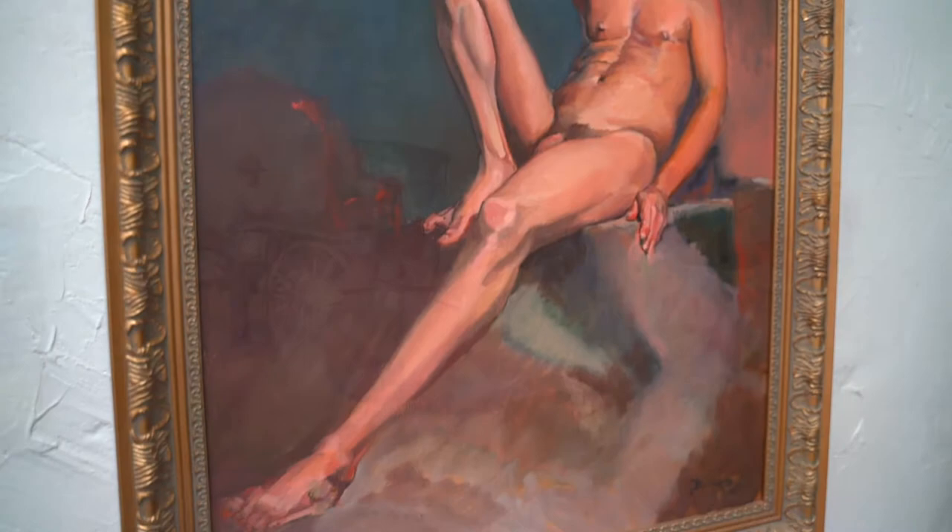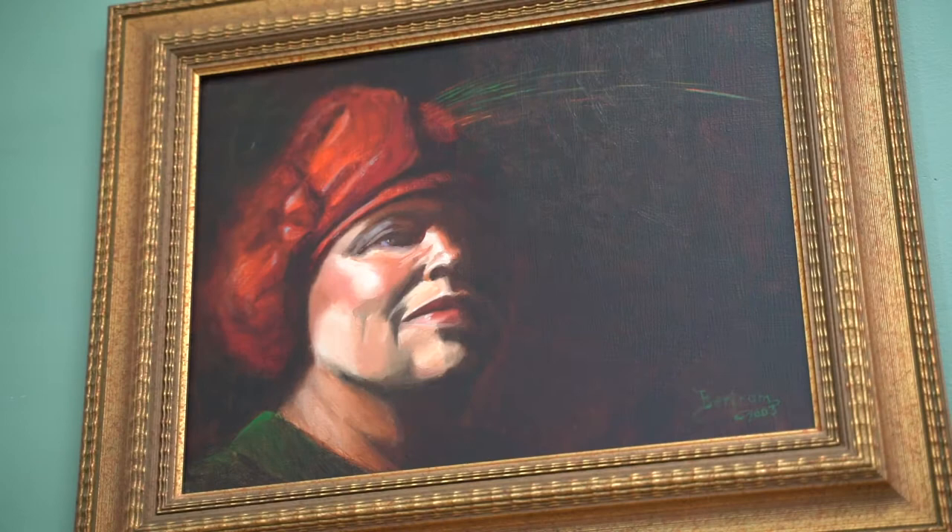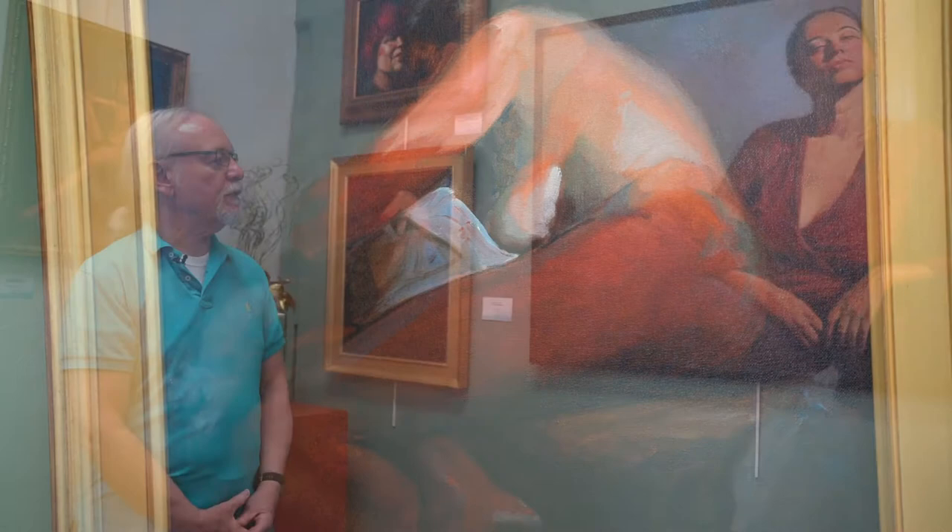Can you tell us a little bit about yourself and your process? I am Dennis Bertram and I started painting about twenty years ago. I started doing what a lot of artists do, which is to paint traditional imagery, and some of that imagery you see right here. I love this sort of painting because it does reflect traditional baroque renaissance type of painting.